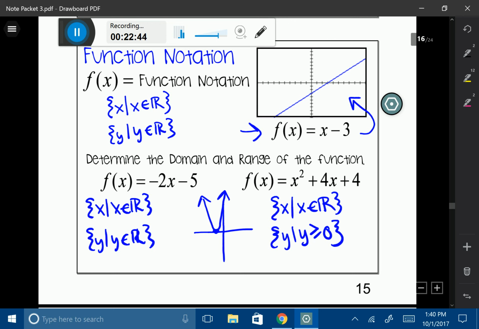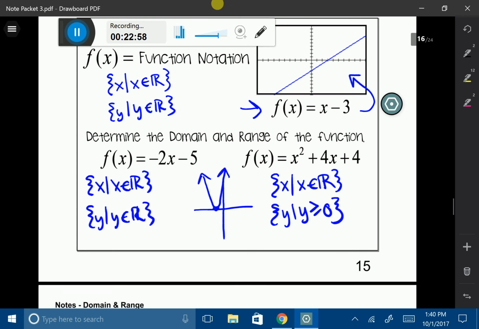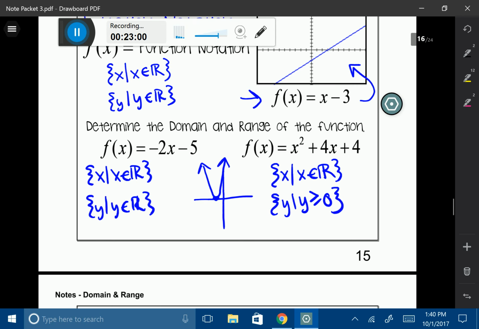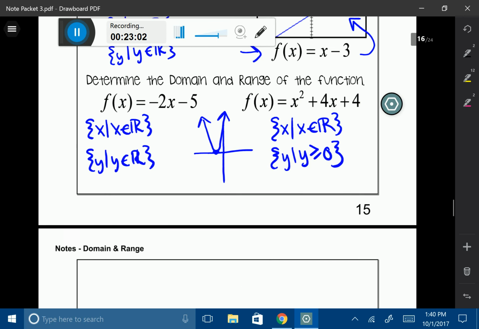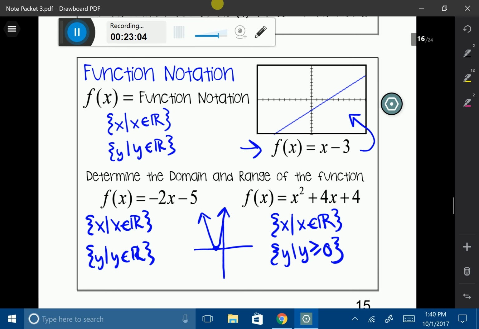So basically, I wanted to show you that if you're given a function in function notation, like these 3 examples here, you can always put it in your graphing calculator to determine what the domain and range value is from looking at the graph. So feel free to go back and look at some of these different things we've been talking about, and I will see you in the next lesson.